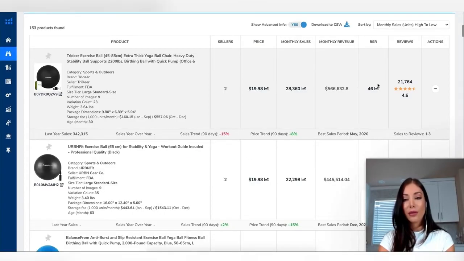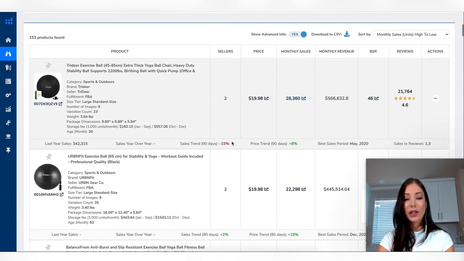Monthly revenue, so lots of information here that I could use. And even just key metrics here. So over the last 90 days, sales have gone down 15%. Over the last 90 days, the price has gone up by 8%.